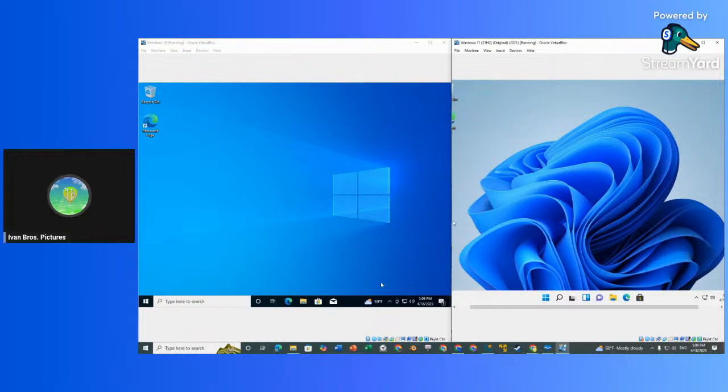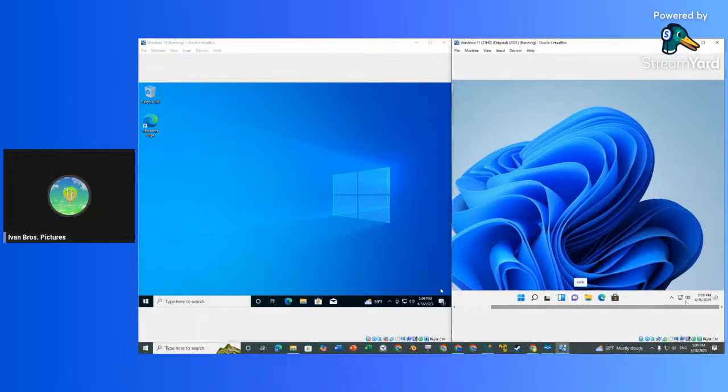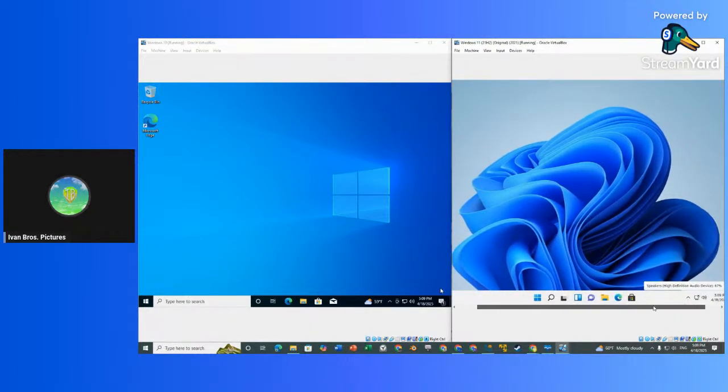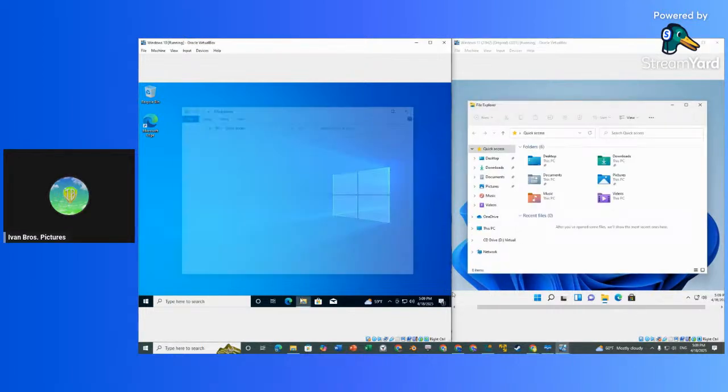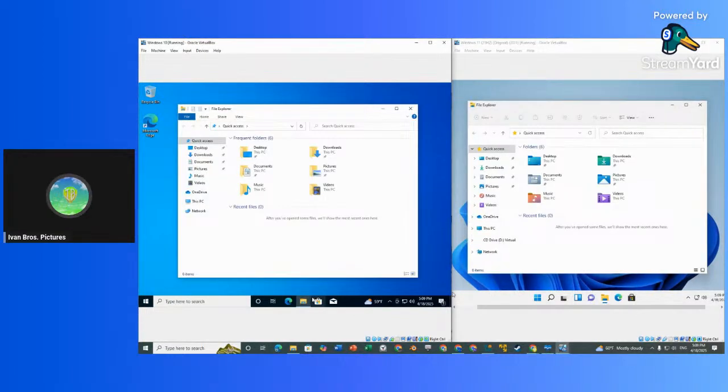Now, as you can see on the right, we have this screen right there. It says that I'm not signed in yet. So we're going to go ahead and do a favor here. Let's load up some drivers here. As you can see, it loads up with the CD drive.